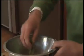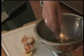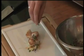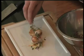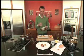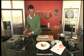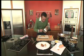Now, when you're working with any sort of lettuce at all, you basically just want it to drop out of your hand, okay? Lettuce is quite a delicate vegetable, and if you start crushing it, or get aggressive with it, you're going to crush it and bruise it, okay? So that's basically really your dish there.